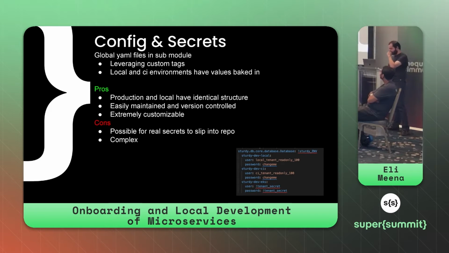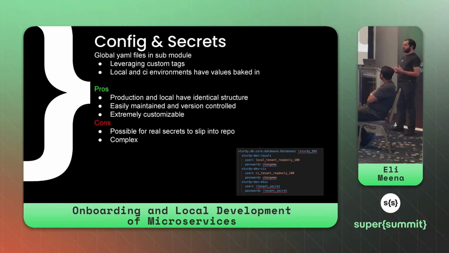To start with, I'll talk a little bit about something special we do with configs and secrets. Obviously, just YAML files, but what we wanted from the beginning is that they're global. What I mean by global is truly global. All these services use the same YAML files, and all of the environments that they run in also use the same YAML files. So if you're in production, if you're in CI, if you're local, regardless of the service, you have the same config and secrets. That's really the consistency we're looking for.